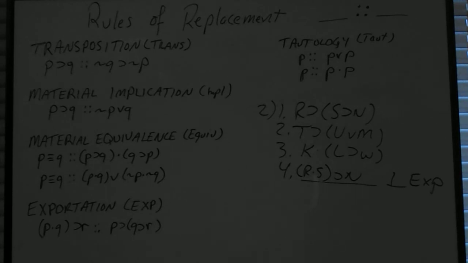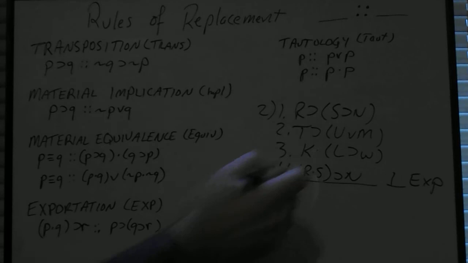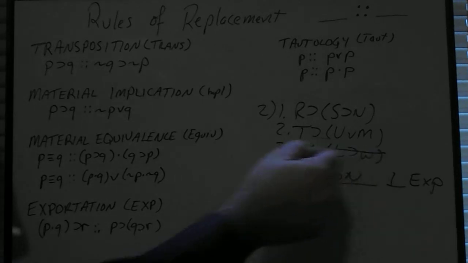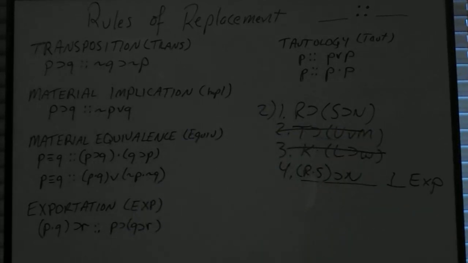Line 2 is not going to work because it has the wedge in there, and the wedge is not part of exportation. Line 3, the dot is not inside the parentheses, so that's not going to work. So it has to be line 2. Okay? So that's all there is to it. And so I'm going to let you go ahead and try the rest of those for homework as well. So 7.4, section 1, 3 through 15.